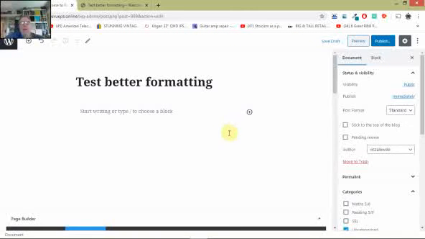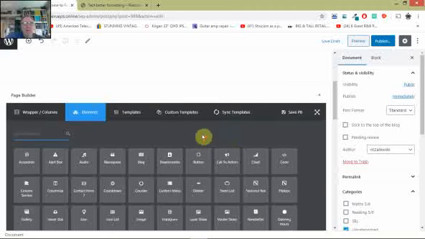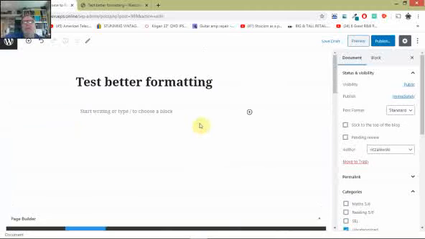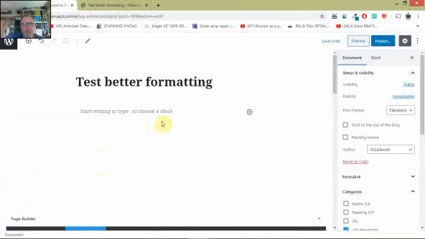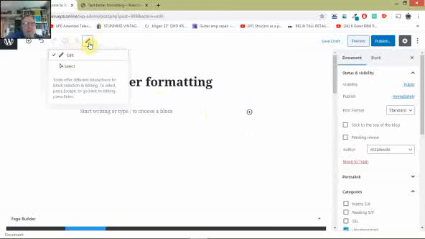Now, going back to the traditional way of making, above the page builder, I'm pointing with the finger, and I don't think you can see that. So above where it says test beta formatting, you already have some tools here.